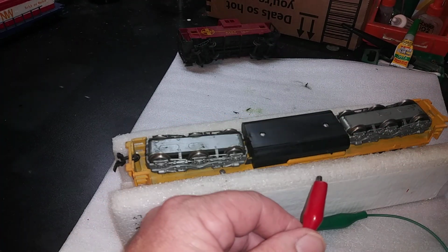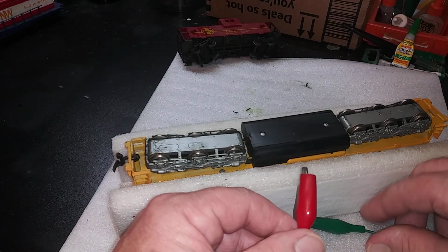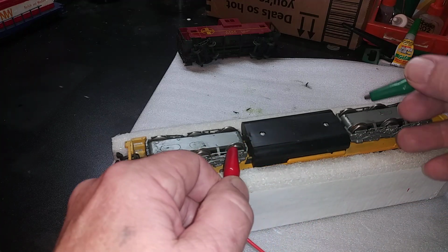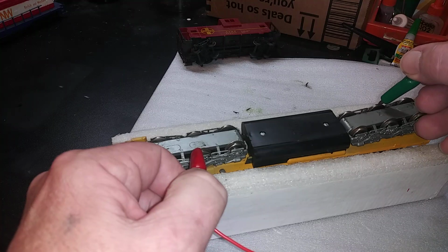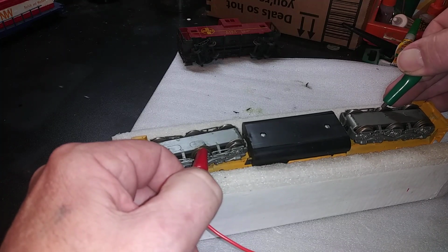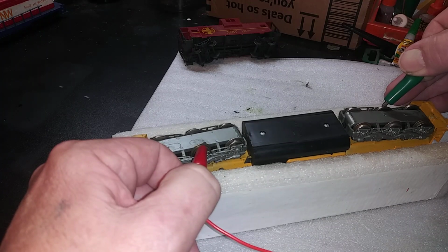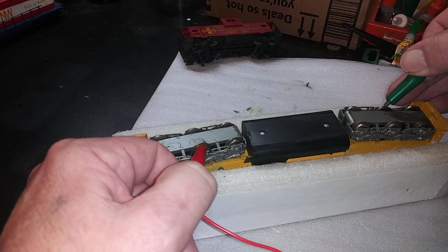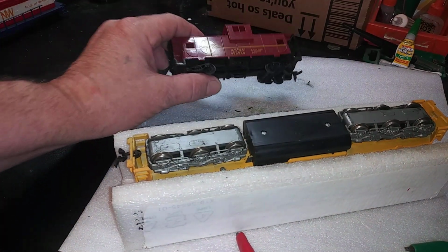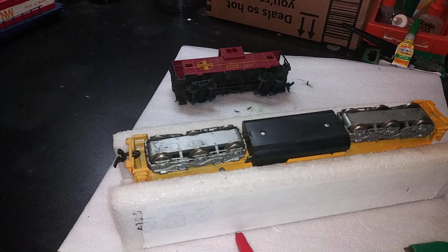Well, let's turn on some electricity first. How about that? Okay, now we got some juice. There we go. It's a runner. So it looks like just a basic tune-up, clean up, upgrade this, and we'll be putting it on the track. Awesome.